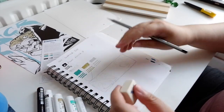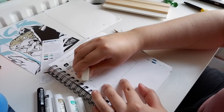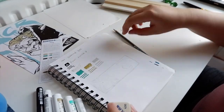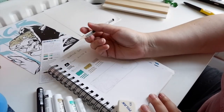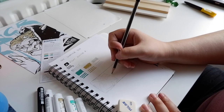idea. Oh, Jesus. See, that's what happens when I have a pencil in my hand and I'm not paying attention to where I'm putting it down. Anyway, it's fine. That's what experimenting is all about, right? That's why we don't do this kind of stuff on the actual thing. So yes, and then maybe we have the tiger.